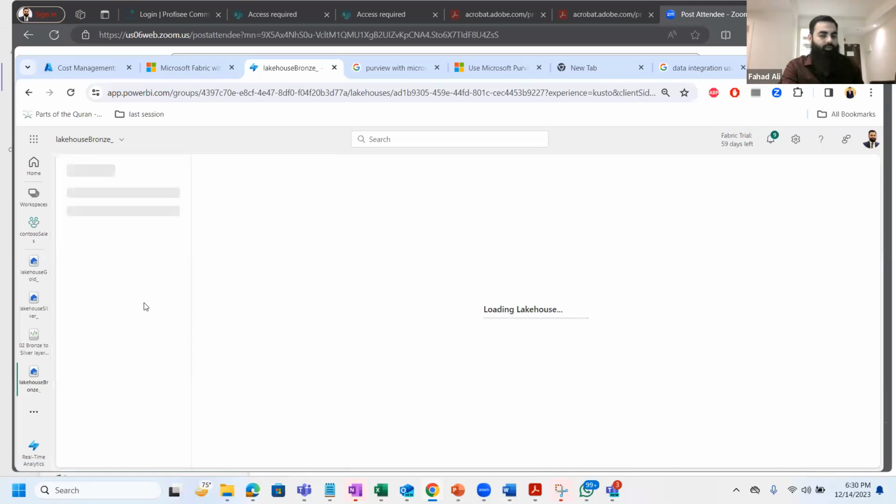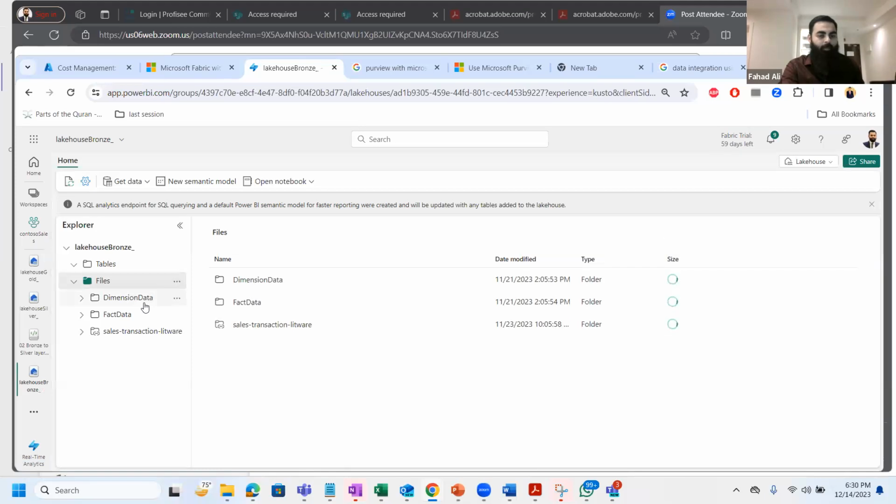just a little bit of time before it opens up. All good things must maybe probably wait a little bit. We can see that this is how it looks. The tables are right there. And usually when we have the bronze, we are getting the data from the files, we're ingesting them. And we have got in some dimensions over here and some fact style. And you could see that this little folder with the chain link over there, it signifies that this has been created with a shortcut. Now, you see the name sales transaction Litware.